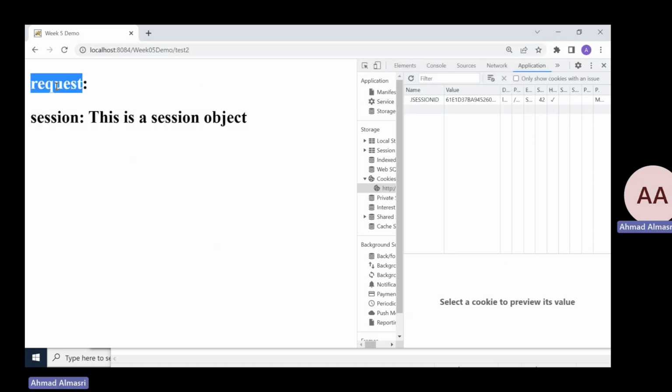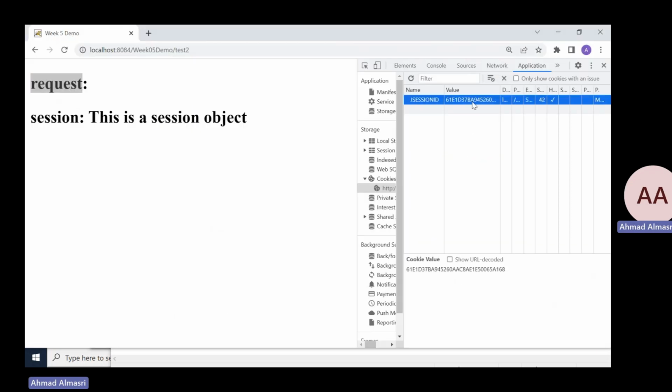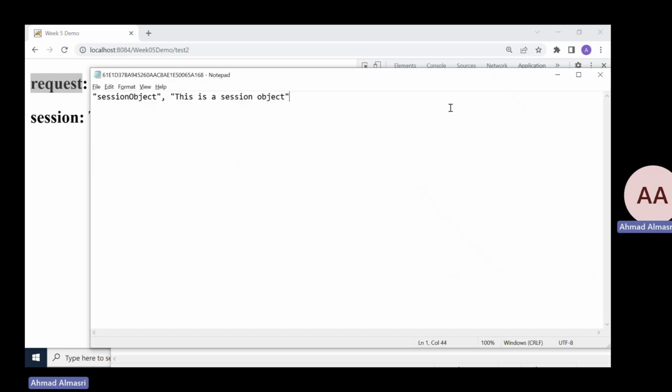Now the request persists only for one time. When I do request.setAttribute, yes, this will be available in test.jsp for only one time. However, when I say session.setAttribute, this will be available as long as I am using the session ID, as long as it's a valid ID, I'm going to be able to get the data for you.